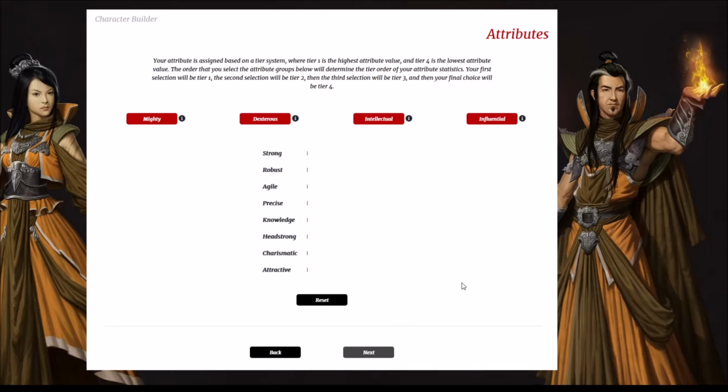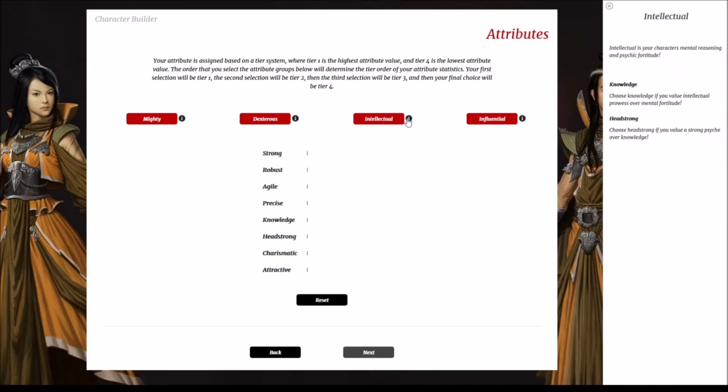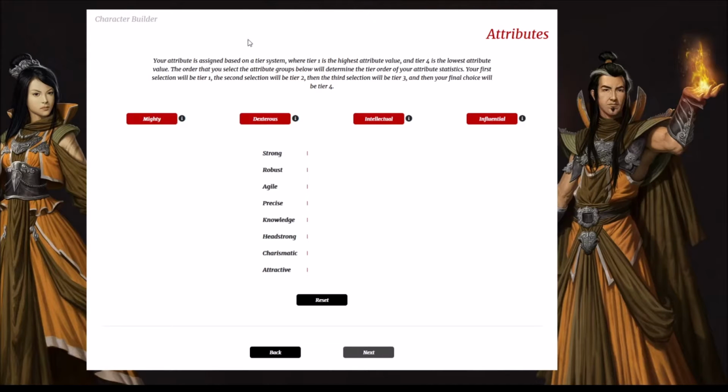So let's get started. I'm not going to get into all the details of the character builder, as far as what everything does. I'm just going to give you the functionality of the character builder itself. All right. So these little odd buttons right here, you hit this to give you more information about the things that you need to choose or select. And we're going to create two types of characters. We're going to create a fighter type and we're going to create a spellcaster.